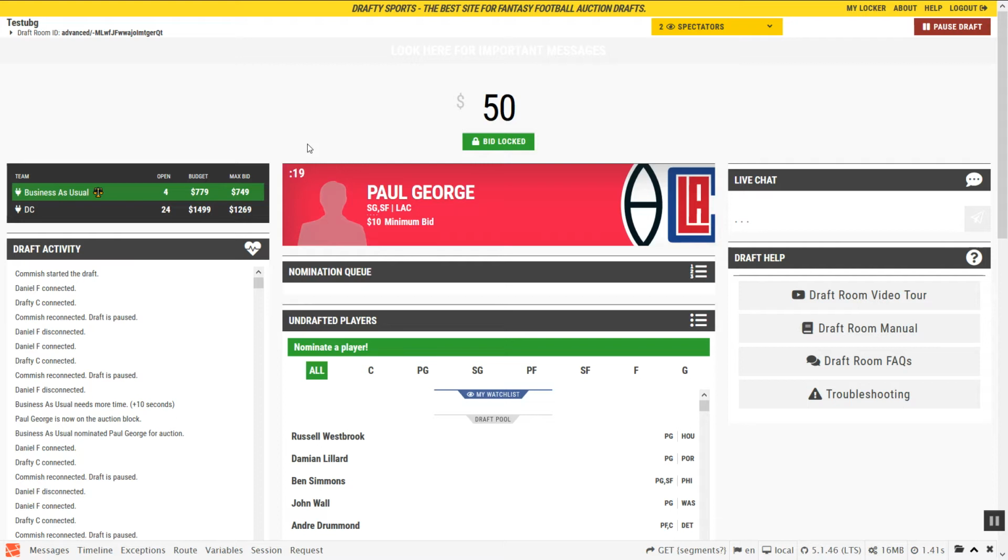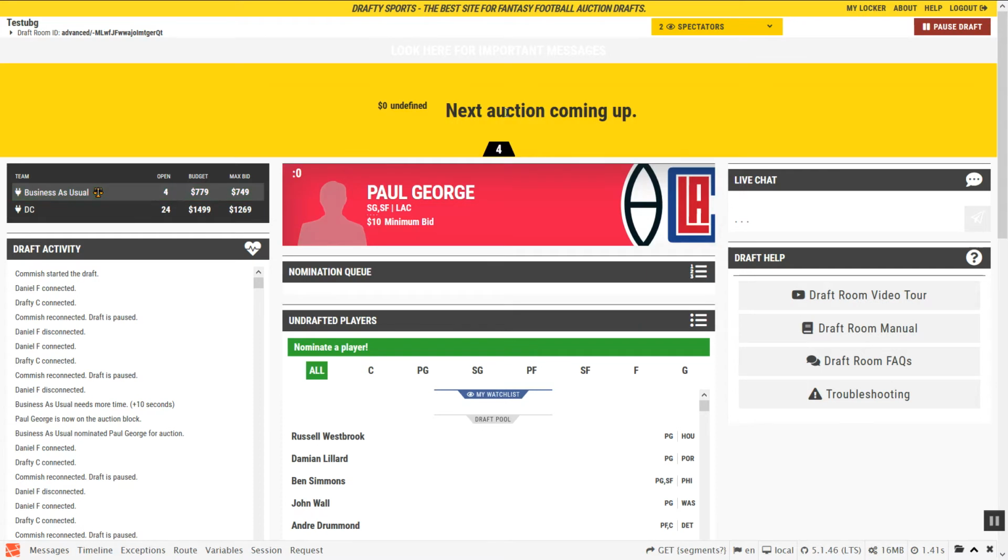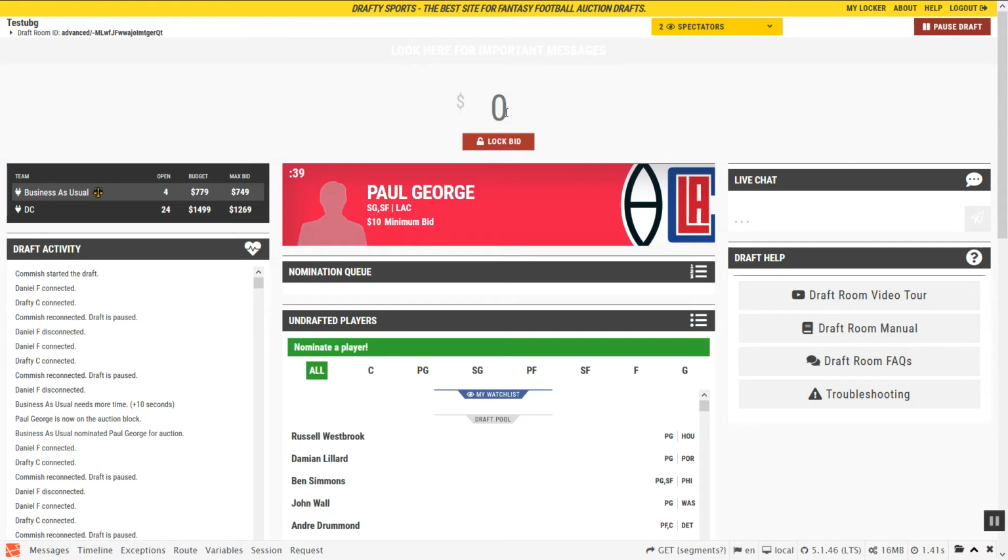So what I'm trying to do with this is I want people who are new to the auction format to not be disadvantaged on Drafty. And so the default way I'm building this is very unique in that if I win this player for $50 because I have the highest bid, I'm not actually going to pay $50. I'm only going to pay $1 more than the second highest bidder.